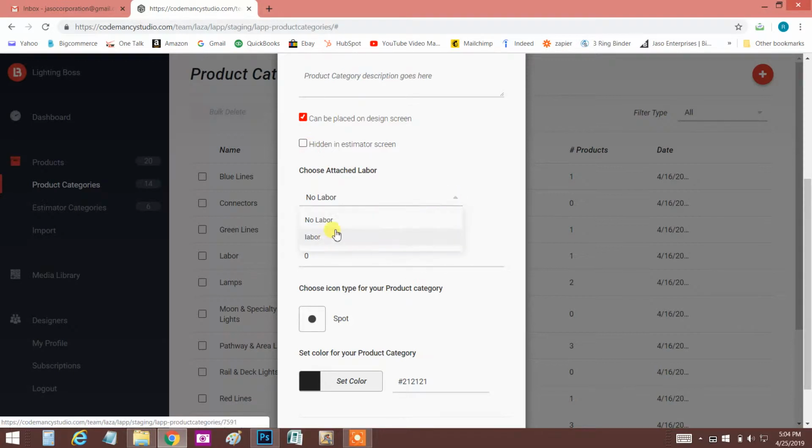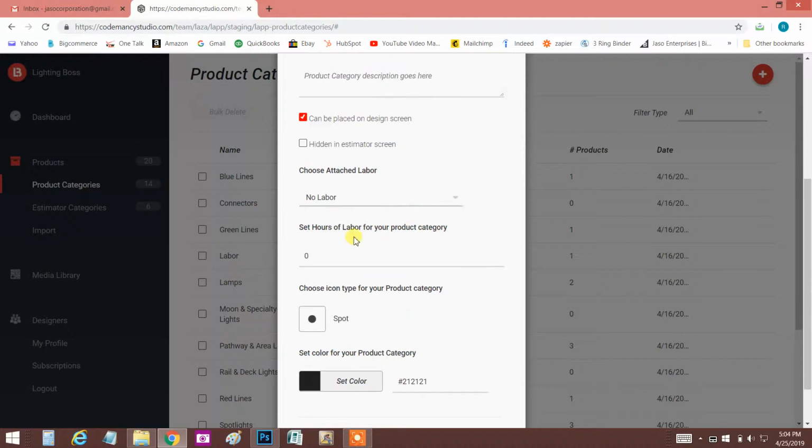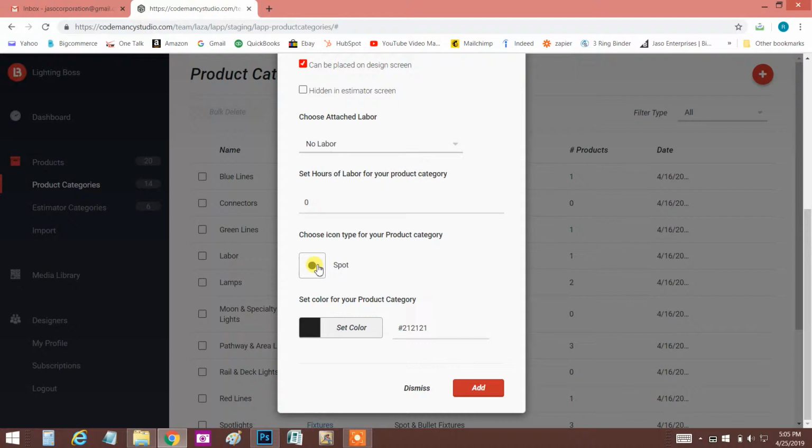Labor. Labor is an interesting one. This is a really cool feature. Essentially you have two ways to do pricing. You can either do just a flat per fixture price. So let's say I wanted to charge $400 for a specific bollard, I can just forego this. Or I can actually automatically attach a number of labor hours to every bollard that I install. So let's say I charge $90 an hour for labor, and I want to attach 2 labor hours to every bollard I install. Well, I can set that up right here. That's a pretty darn cool feature that helps speed up time when doing the estimating.